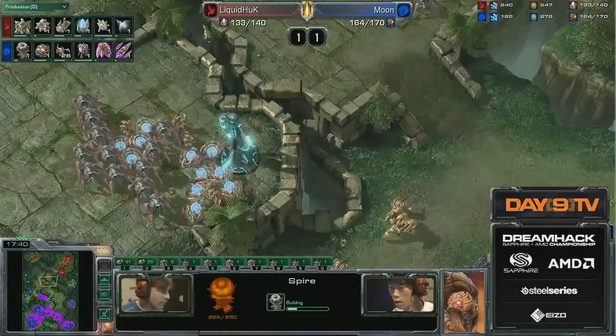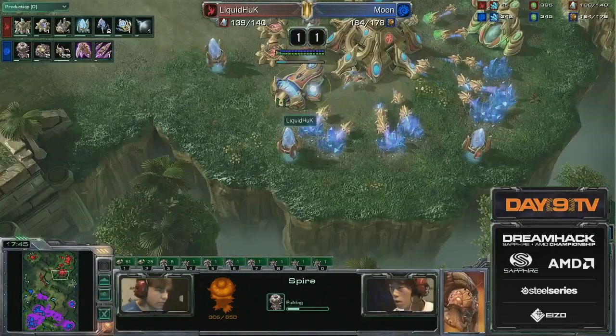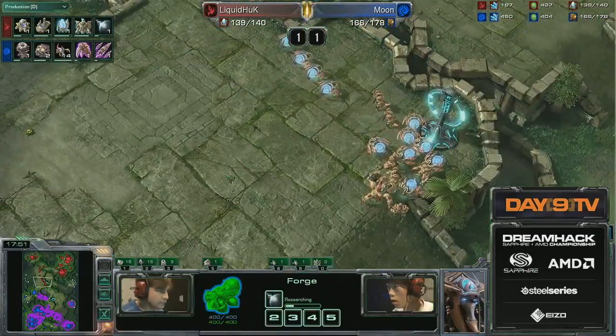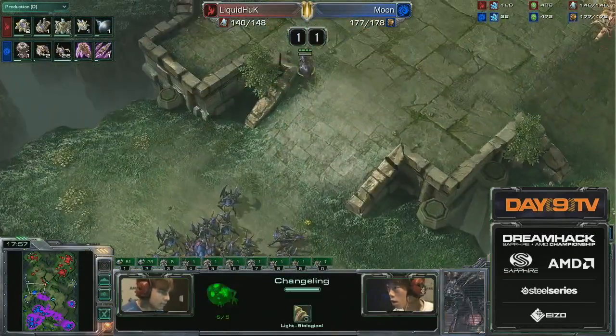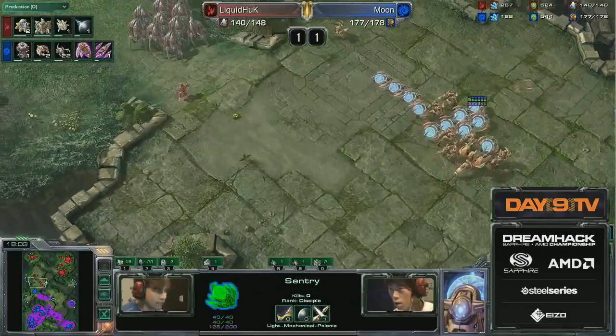There's the Spire going down, but I don't think we're actually going to see any Colossus at all from Huck. Interestingly, we see that he is getting the plus shield upgrade, perhaps revealing to us that he wants to get a lot of Archons later on. We do see a Changeling advancing forward for Moon, and right now Huck is moving with the slow units.